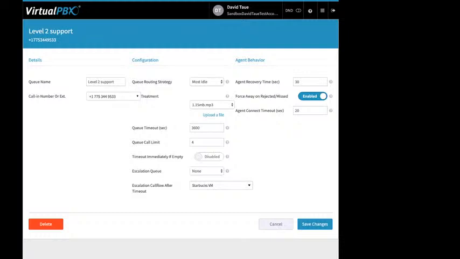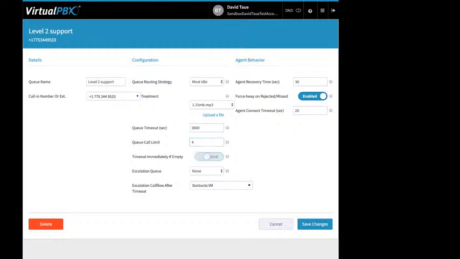All right, queue timeout, measured in seconds. This is how much time your inbound callers can wait on hold. Your queue call limit, this is how many people can wait on hold. Now this is on top of how many people are already speaking to your agents. So let's say Bob and Mary are both speaking to inbound callers, customers. 4 additional people can wait on hold. And then if a 5th call comes in, they would be routed to the escalation timeout down here.